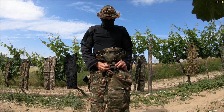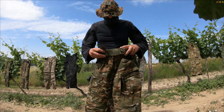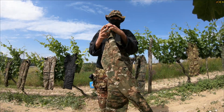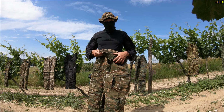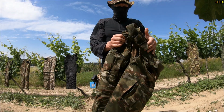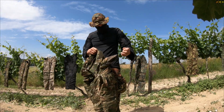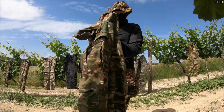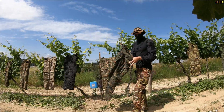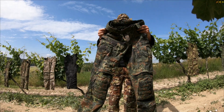So the new zipper here, the cooling system here, the belt here. The rest is nearly the same, but as I said, I'm not a fan of an integrated belt, because this Velcro gets damaged for sure, and then you cannot use the belt anymore. And inside looks like this. So pretty fancy pants. The FLECKTARN looks like this.